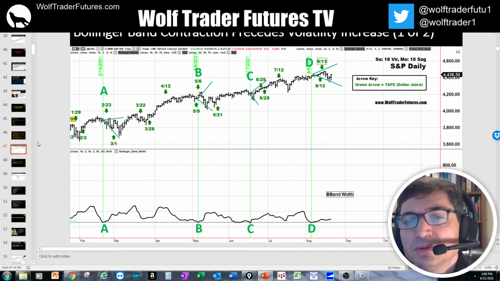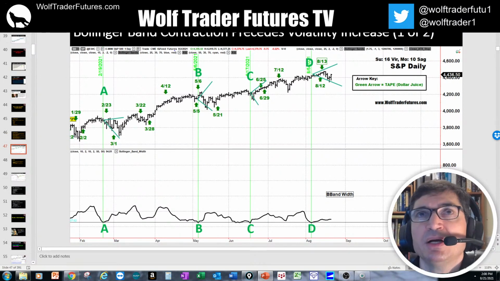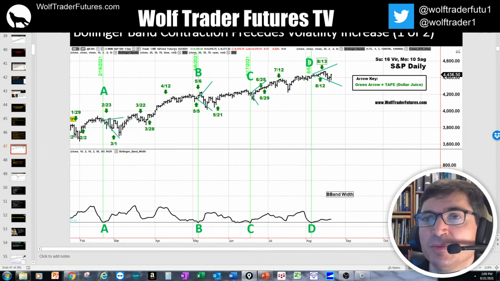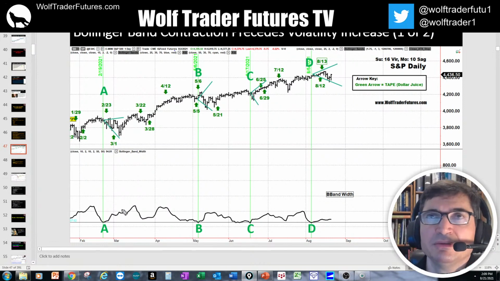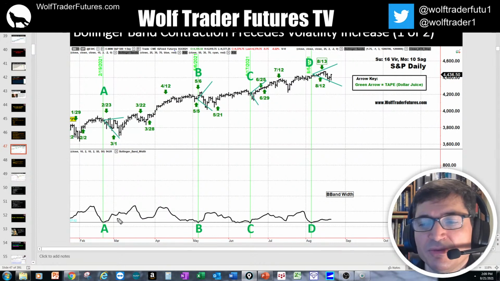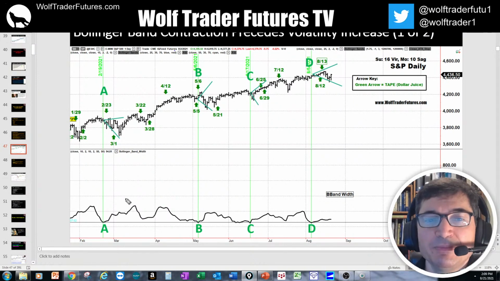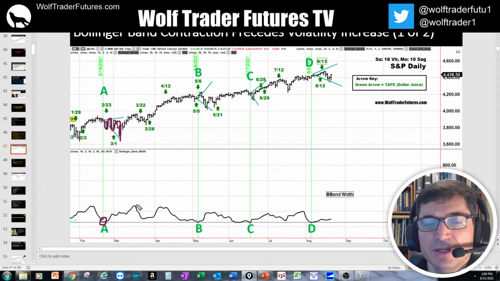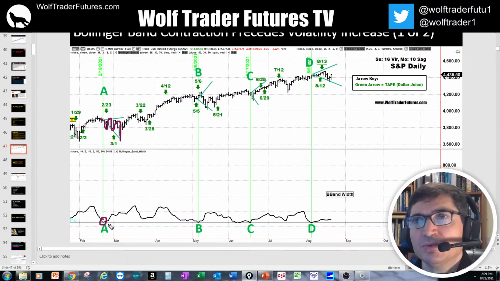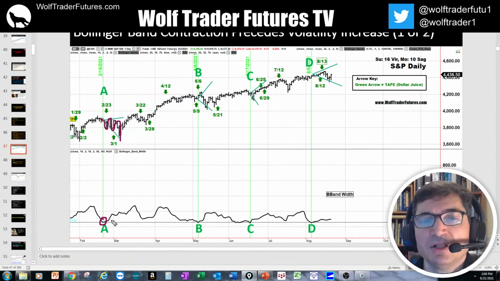All right, so let me show you a chart here. This is Bollinger Bandwidth. I really like this, guys, in terms of identifying low volatility. I don't like it so much for high volatility because we'll see with COVID that high volatility can go really, really high. But typically low volatility, pick a line here. I have a line here, and the S&P tends to expand its volatility when it hits this low line. So in February here, you can see it comes down to this low, and the volatility was low, and then the volatility starts to increase here. So Bollinger Bandwidth is really important for finding low volatility entries.